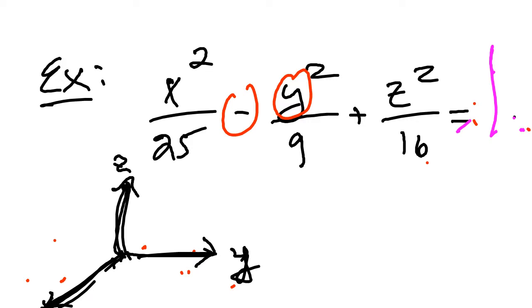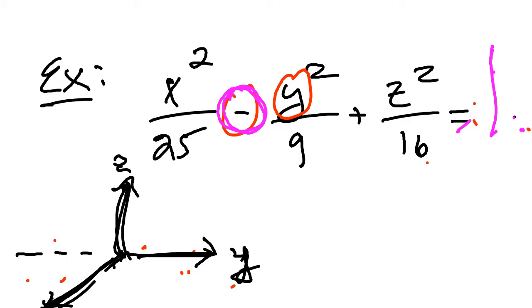But if you notice figure 16, where was the minus sign for that one? It was on the z, and so basically your 1 sheet would follow along the z-axis. Well, where's my minus sign here? It's still on the y. Okay, so the reality is my hyperbolic sheet, 1 sheet, is going to follow along the y-axis.